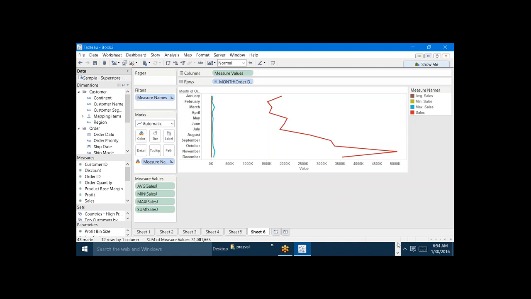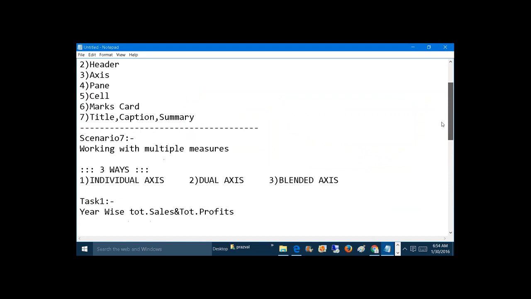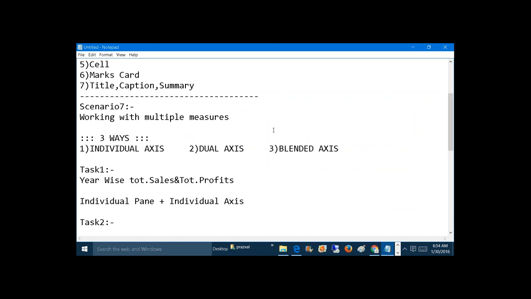And the last way to work with multiple measures is dual axis. Okay, the third way to work with the multiple measures is dual axis. So what is dual axis?